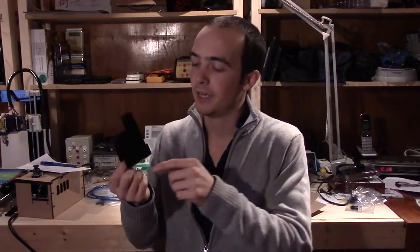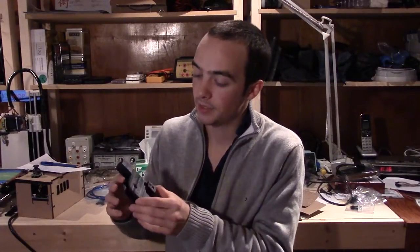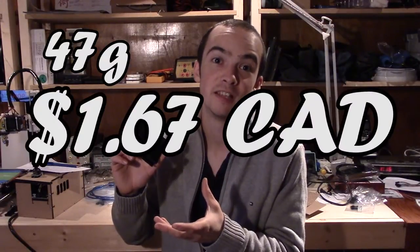That's the 3D print right there. Magic! This print is 47 grams of beauty, which equates to about $1.67 Canadian for the price of what I got the spool at. I got my spool, a 1 kilogram spool, for $35 Canadian, and this thing is only 47 grams. So do the math. $1.65 Canadian. That is amazingly cheap.